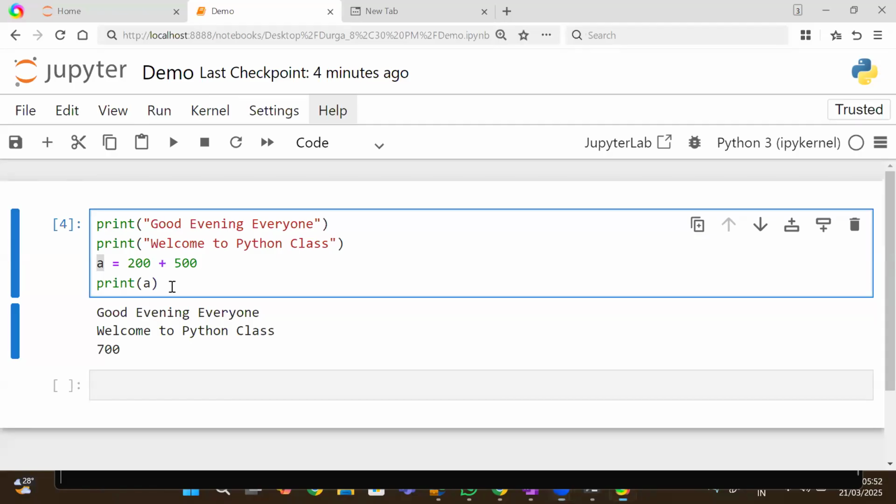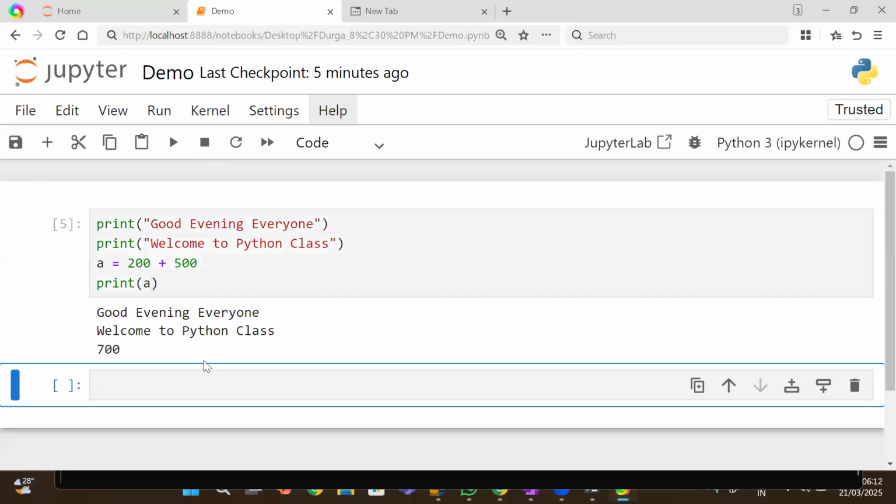Now, this is the way we will be giving it. These all are called statements. And you can take this as a cell, which you can also call an editor. Whatever you write over here should be executable. When you run this, you are going to get some output over here. Clear? So this is the way.